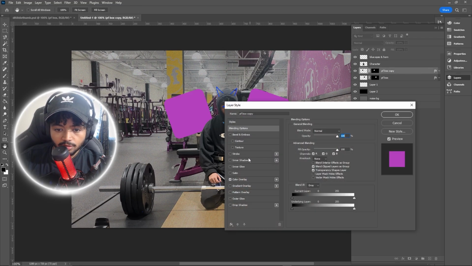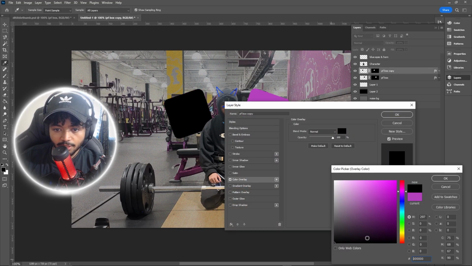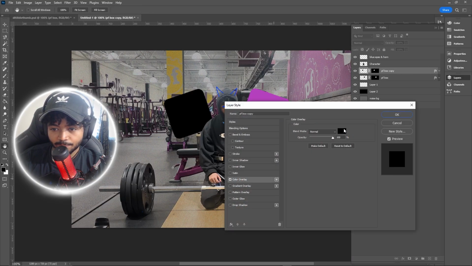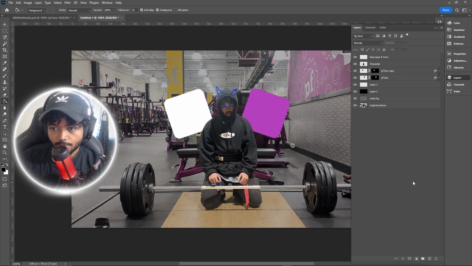And then we can make this other box. If you want to make it black, we'll make it black. Or I guess we'll just kind of stick with the theme. We'll make it white, right? We'll stick with the theme. We'll make it white.